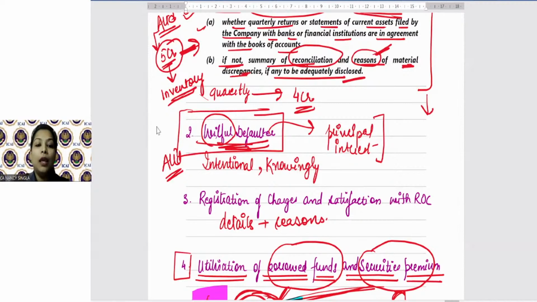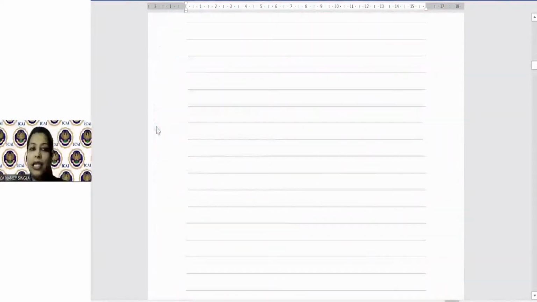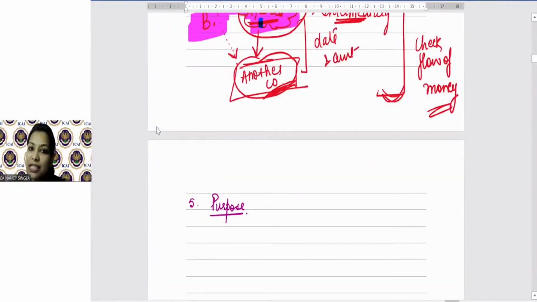ठीक है. यूटिलाइजेशन ऑफ फंड्स हमने कर लिया. लास्ट पॉइंट वाज व्हाट, द पर्पस, स्पेसिफिक पर्पस जिसके लिए द लोन वाज टेकन, इफ इट हैज नॉट बीन यूज्ड फॉर दैट पर्पस, सो नाउ देयर इज अ रिस्पांसिबिलिटी ऑन द company itself that they have to disclose. And students, I'm repeating it again and again, this is your foundation for chapter number 10 also.